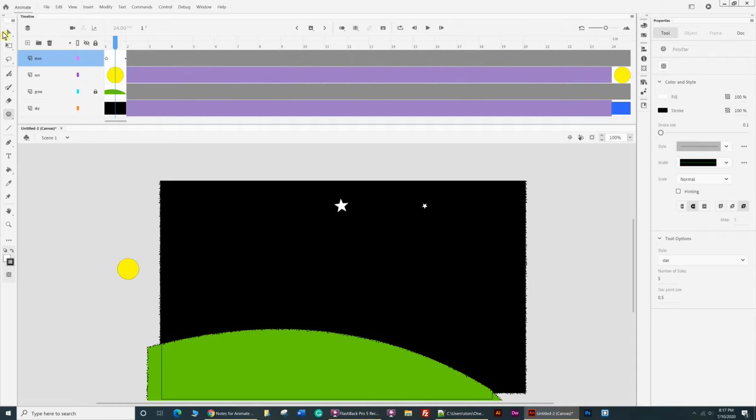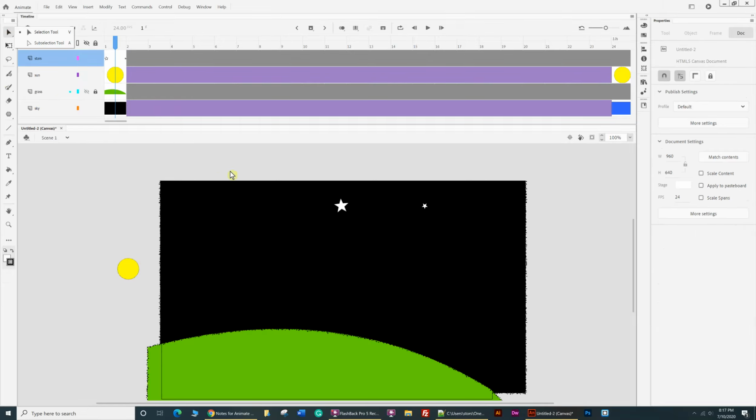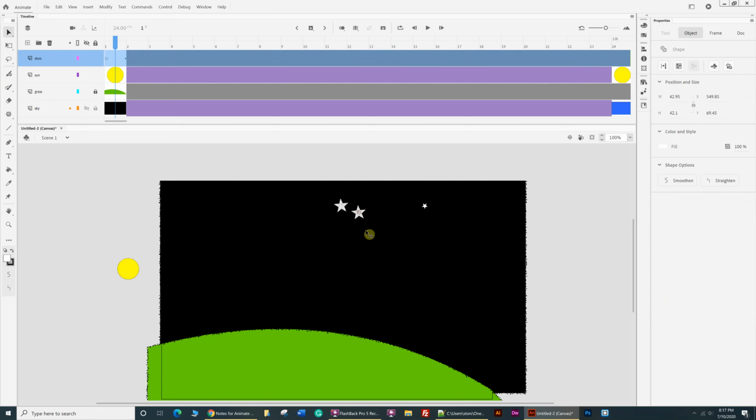Now another thing I can do is I can click right here on the selection tool, click right in the middle and hold down my Alt key, and click on that, and then just use the transform.